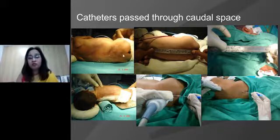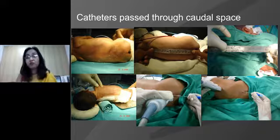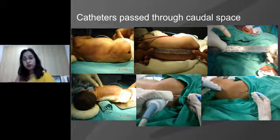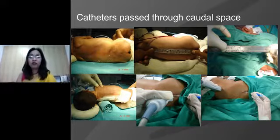Traditionally, how we did it was we palpated the caudal space, and then we understood that maybe the incision was here. So we actually measured the distance, and if the measured distance said that this was 14 centimeters from the caudal, we pushed the catheter from the caudal 14 centimeters from the skin, assuming that the catheter indeed has reached where the tip is supposed to be, so that we give an absolute site-specific analgesia.